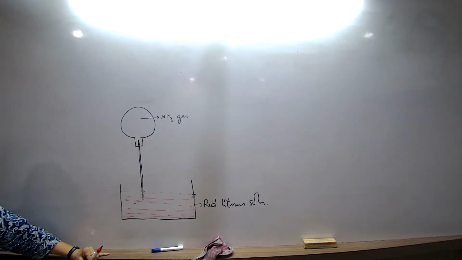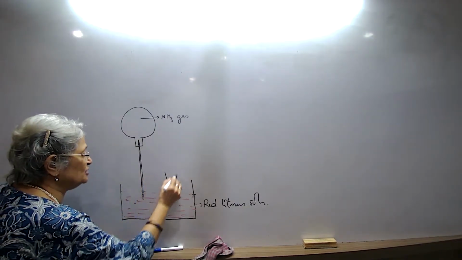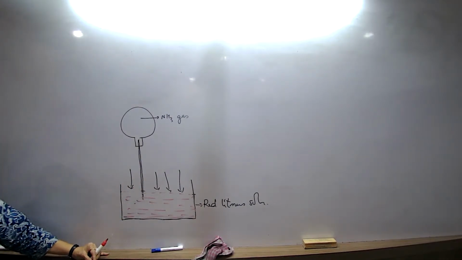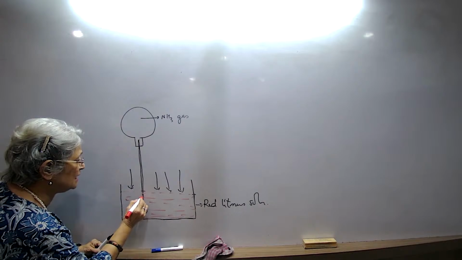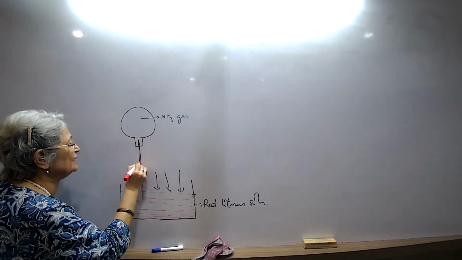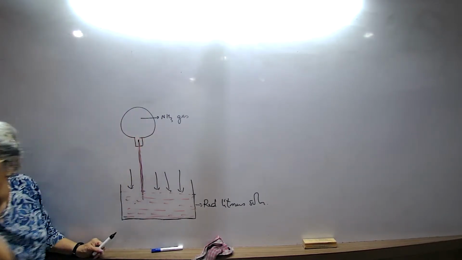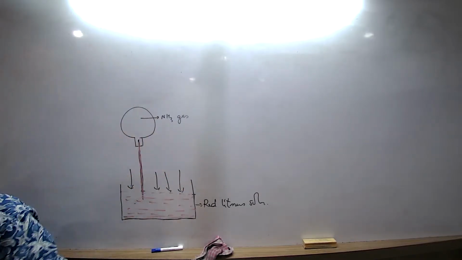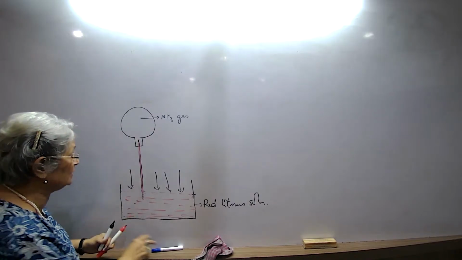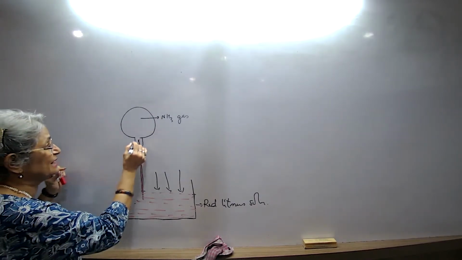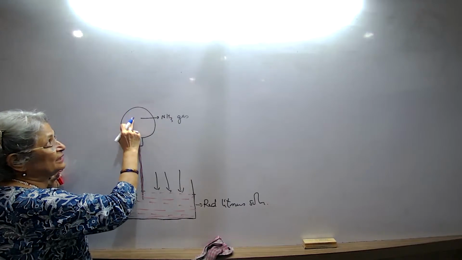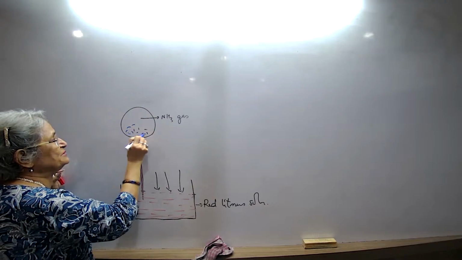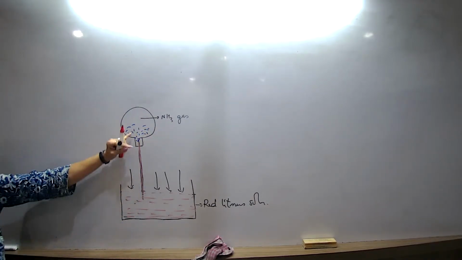Now what happens is atmospheric pressure is acting on the surface of the red litmus solution. The red litmus solution goes up right here, right up here, right up here. This is a capillary. And with the force, it will reach up here and burst out in the form of a fountain. But when this red litmus solution comes in contact with ammonia, it will become blue. It comes as a fountain and becomes blue. The red will become blue.